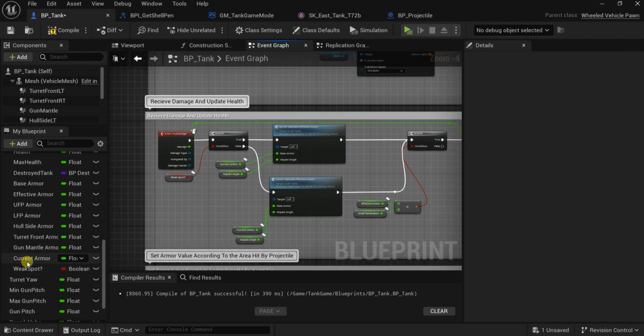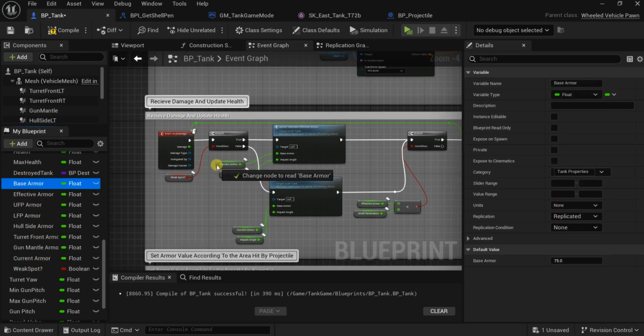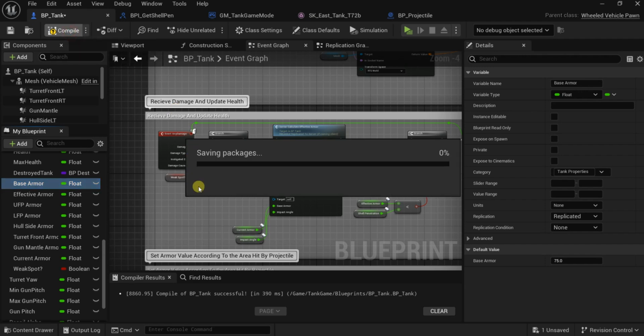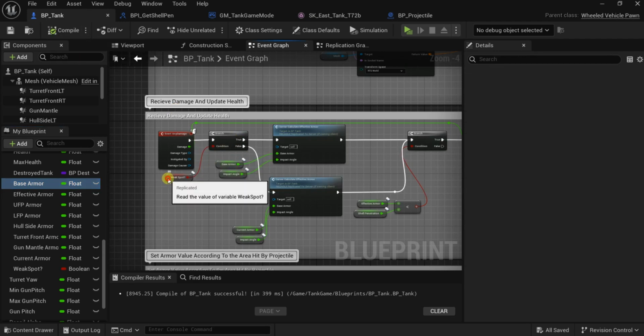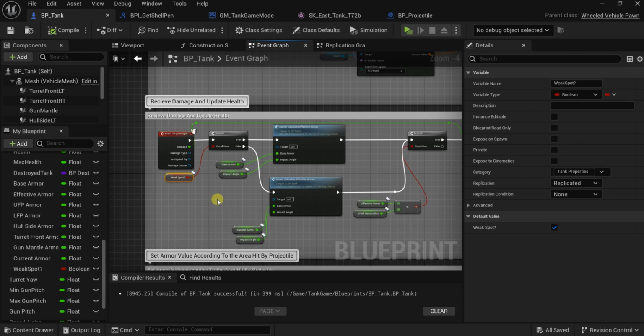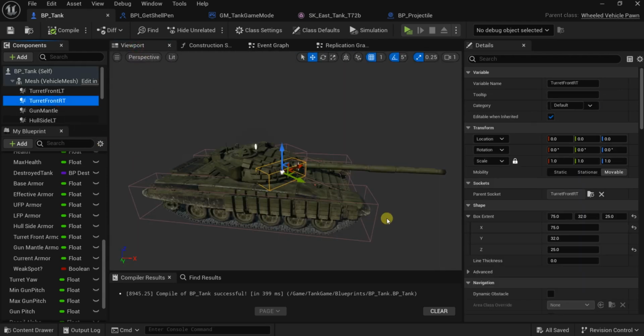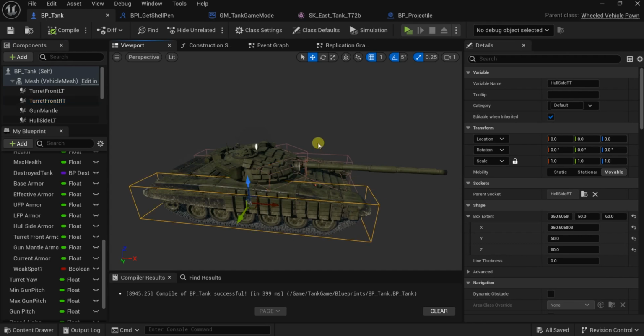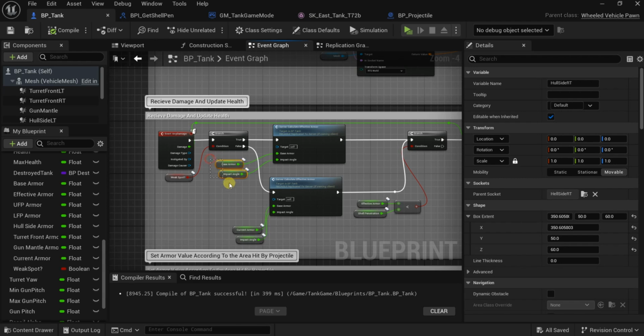And change this current armor to the base armor, because if it is weak spot, it means that a projectile didn't overlap with any of these boxes here. So the armor value should be the default value, which is the base armor.